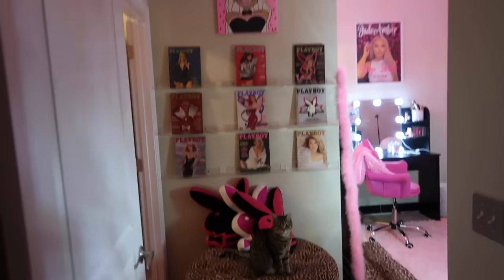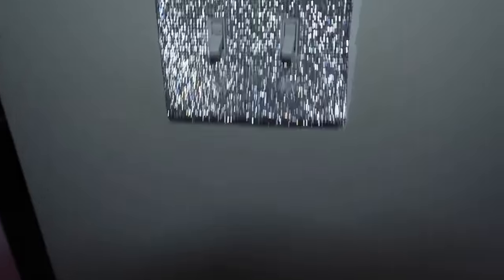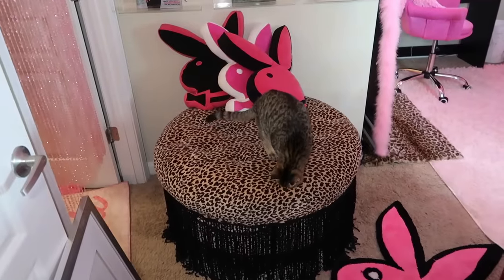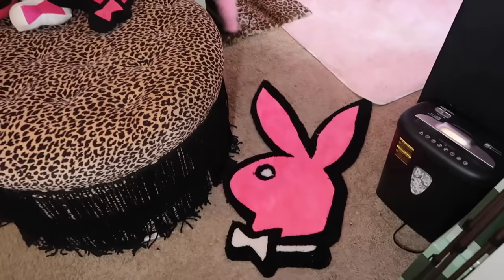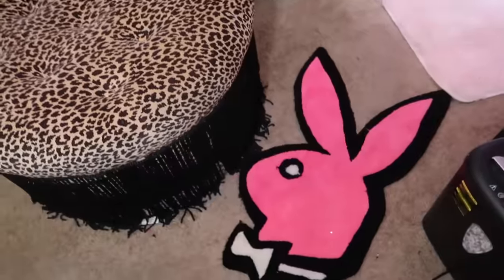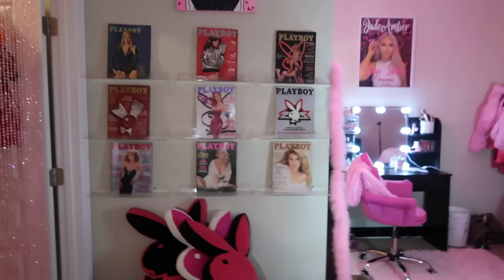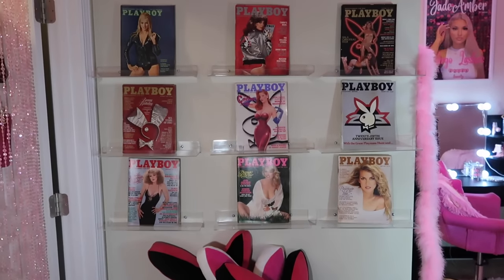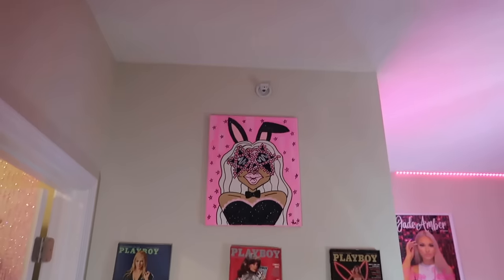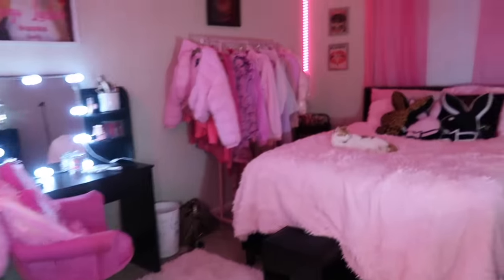Starting from outside my door — all of my light switches and outlets have these super sparkly outlet covers. I literally love them so much, look how sparkly they are. I have three of my Playboy pillows on here, then I've got my Playboy rug — I love this rug but my cats try to use it as a scratcher. I also have a shredder, and I got these Playboy magazines at a Y2K thrifting event — nine of them. My little brother put up the shelves and it looks so good, and then someone made me this painting.